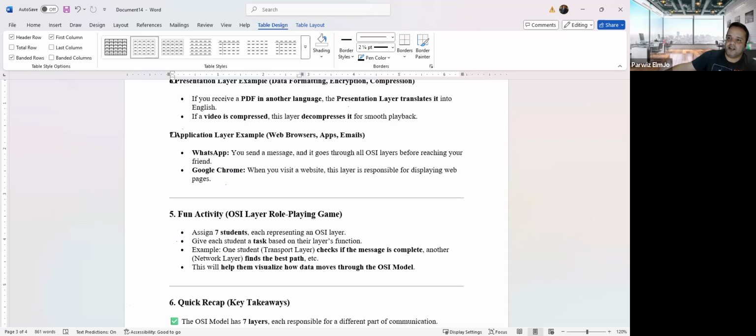So the session layer is for Ilyas. Now we will make sure Ilyas is keeping track of the session layer.